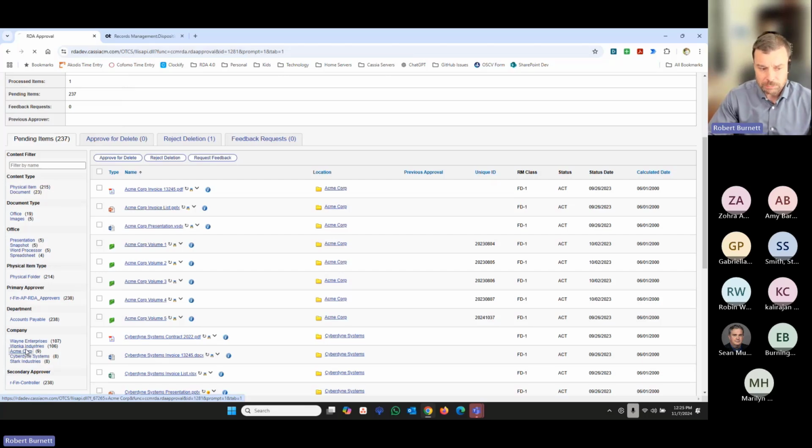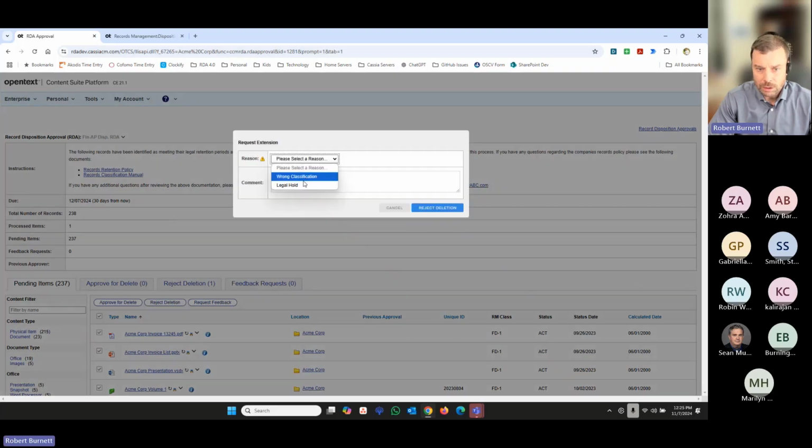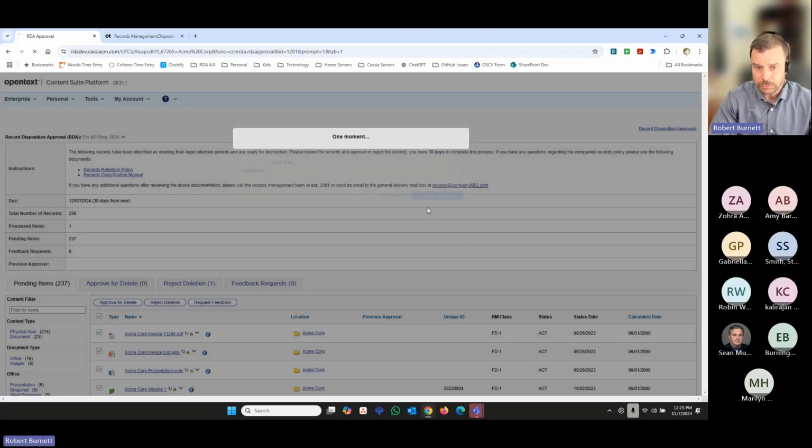I can select my filter on the left. That'll filter all my Acme company information, select them all, and reject the deletion, legal hold, and I'll say hold 1, 2, 3, 4, and reject the deletion. So very, very simple to do things in bulk here.